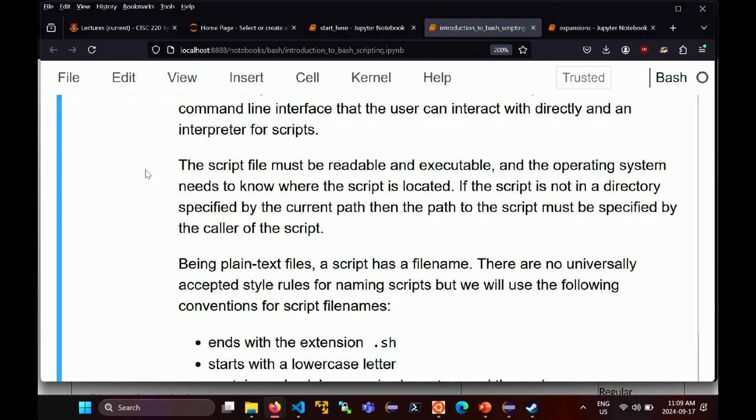Furthermore, they need execute permission on the script. Remember, execute permission is the type of permission that lets you treat a file as though it were a runnable program. Finally, the operating system needs to know where the script is located, because it's treating it as a command. Let me show you what I mean by all this.